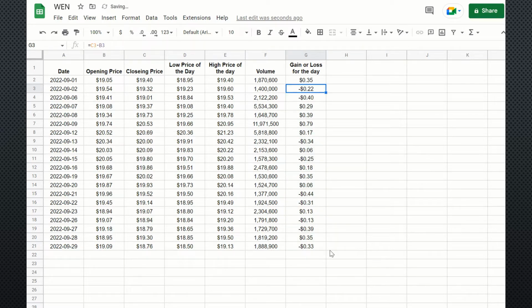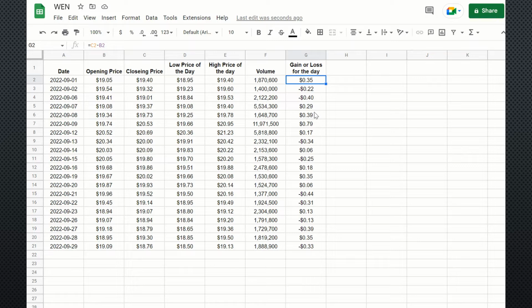So there we go. Let's look at what this cell is telling us. This is saying that on September 1st, the share opened at $19.05 and closed at $19.40. So that gives us a gain of 35 cents for that day. It's not bad.